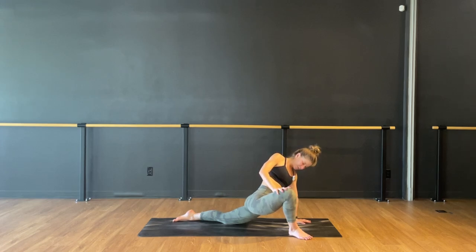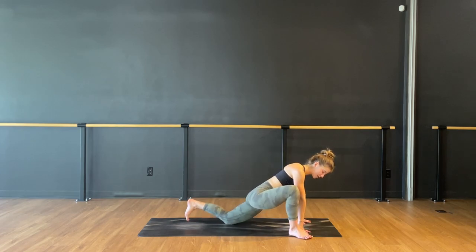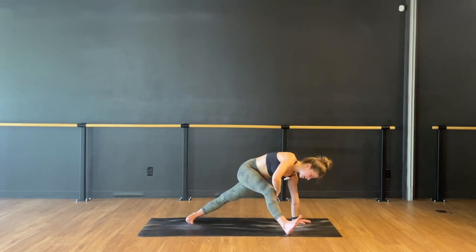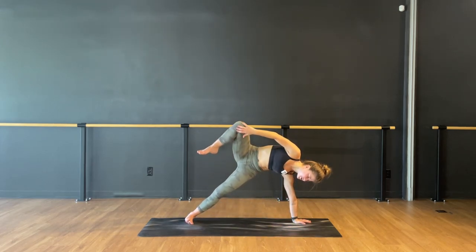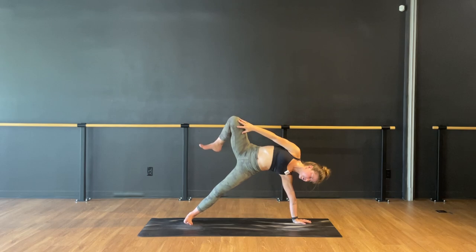Now, while you're here, I want you to remember what you did standing. You either did a tree pose, a big toe pose, or modified big toe pose. You're going to do that same thing in your modified side plank. Your left hand stays on the mat, or option to go down to your forearm. Roll to the outside edge of your left foot. Same thing that you did, either tree pose variation, grab your knee, or grab your big toe. If that's too much, you can just float your right leg, or even just grab a regular side plank.